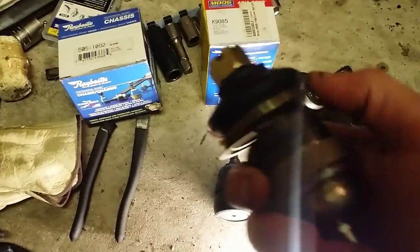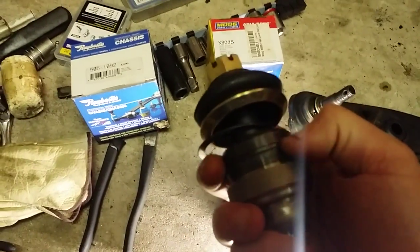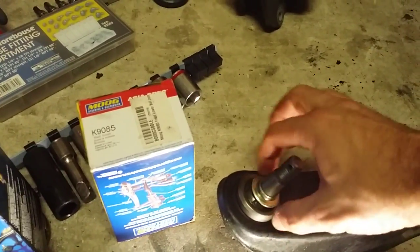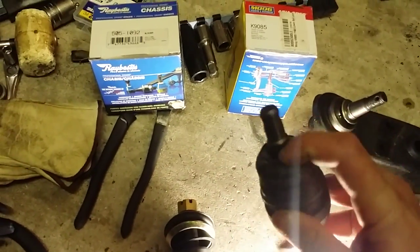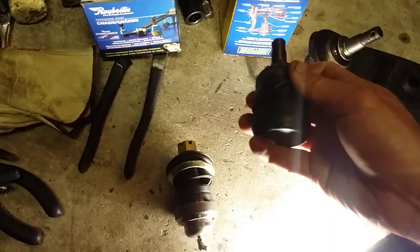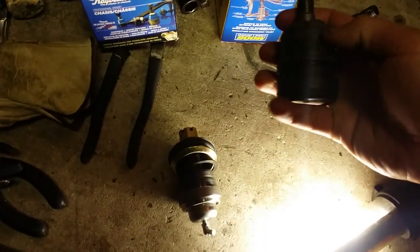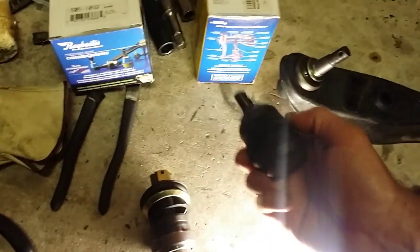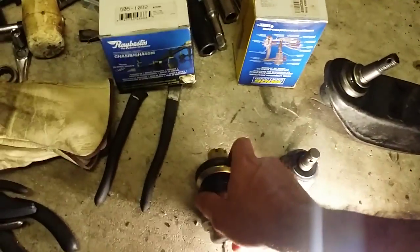The Raybestos has a retaining ring here for the boot, and it fits perfectly in this groove, and it has a little washer, like this washer here, that helps to retain the boot fit, whereas the Moog part doesn't have anything like that. It just slips down and sits there, and I don't think that's a design that's going to last 100,000 miles or whatever. It's a loose fit in this boot, even when you put the circlip in to hold in the ball joint. The difference in price is $5 or $6 for the Raybestos.